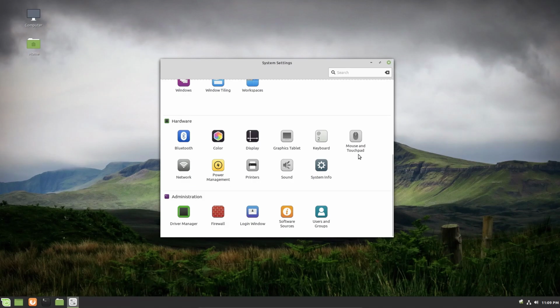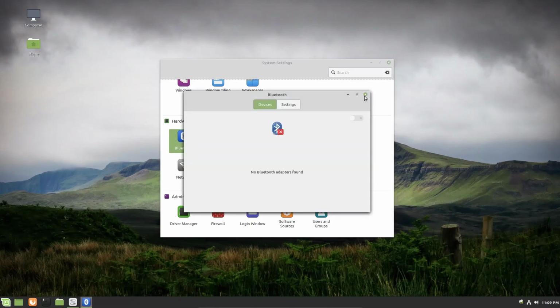Okay, so hardware. This is all going to feel pretty familiar because a lot of these same settings modules are something that you would see in the Windows System Settings Manager or the Mac OS System Settings Manager. So thankfully we've got that going for us, where that's less of a learning curve that we have to take in order to learn something about Linux Mint.